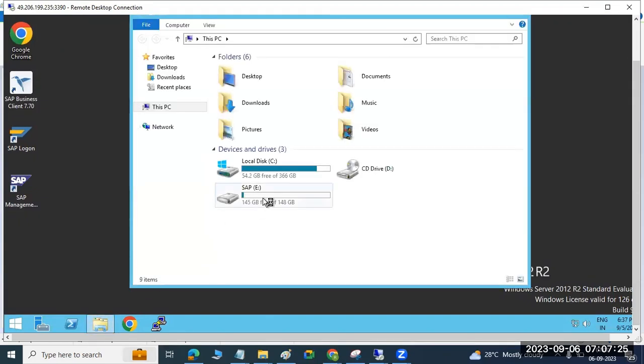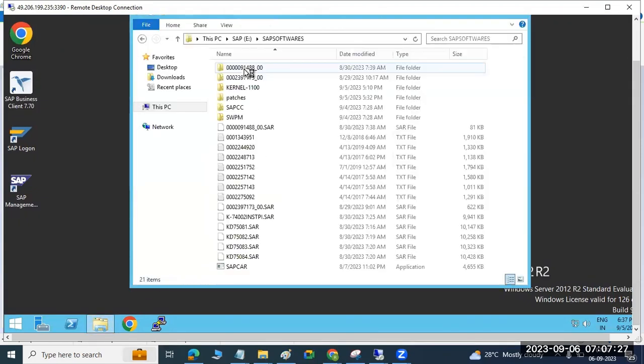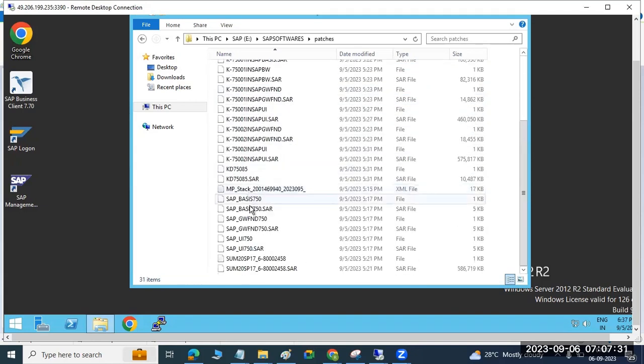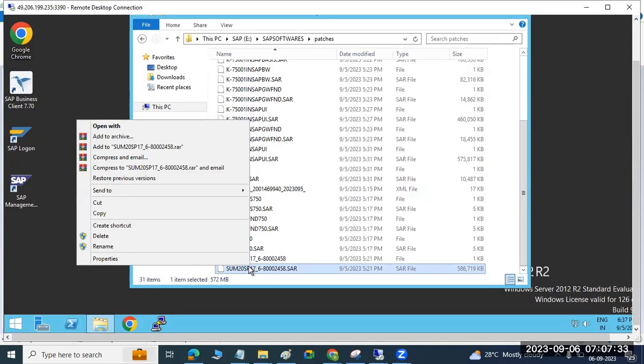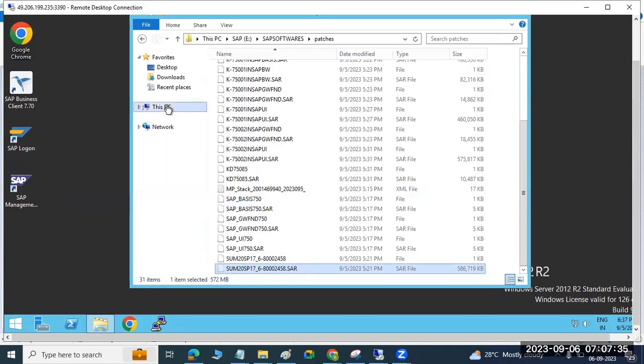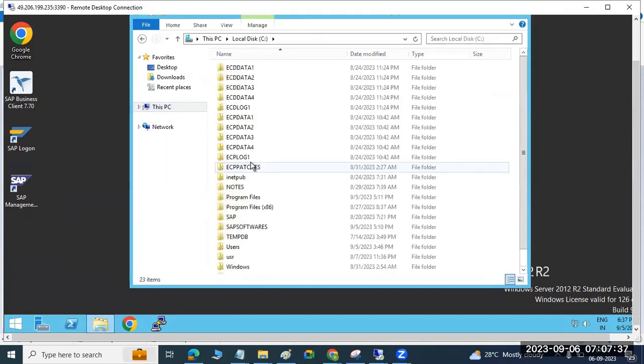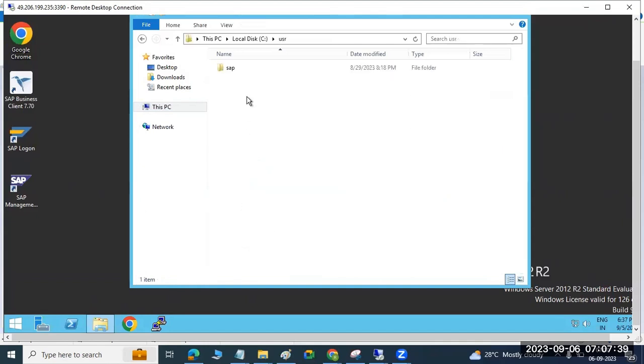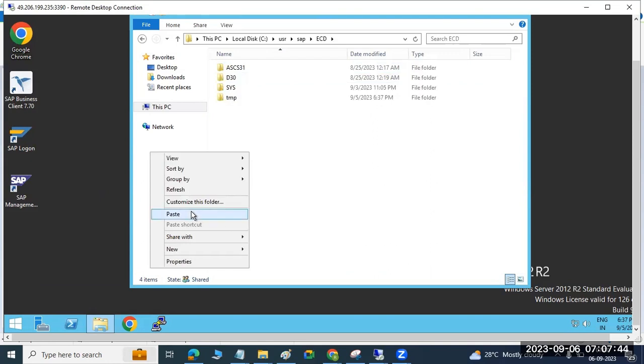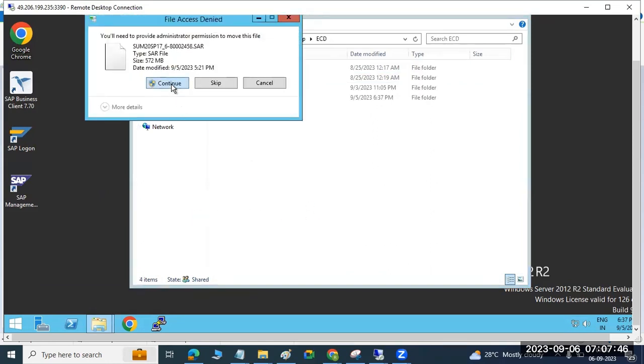Then go to the E drive, SAP software, patches, where you downloaded the patches. Just copy the SUM folder. Then you need to place it under /usr/sap/SID. Under the SID, you need to keep the file here.